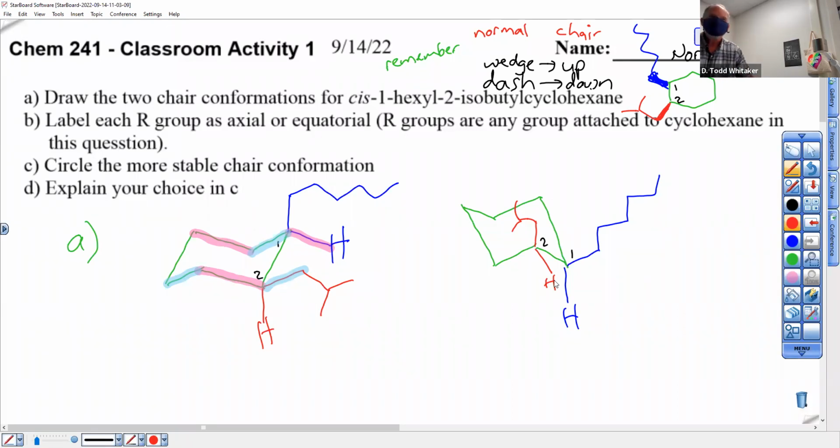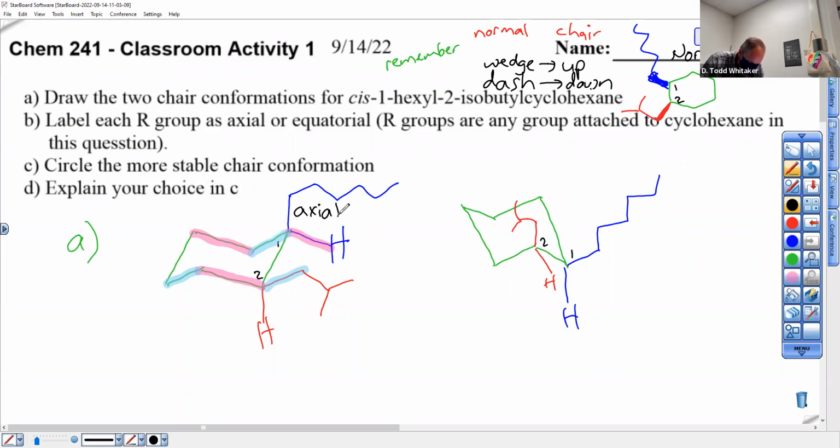Okay. So you're studying. What happens to a group when you go from one chair to the other? There's two things that happen. The blue group, focus only on the blue group. Was it axial or equatorial to start with? Because that's part of your answer for B. Axial. You can use the short form. I won't use the short form. It's not provided up there. But on your test, it says you can use the big capital letter AX. On the test, it'll say use AX. I don't have that here.